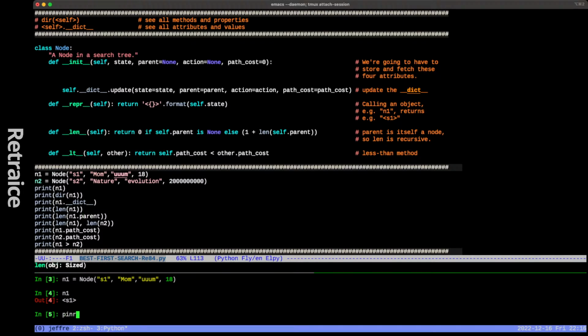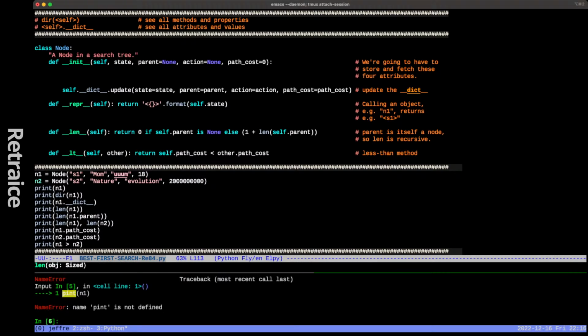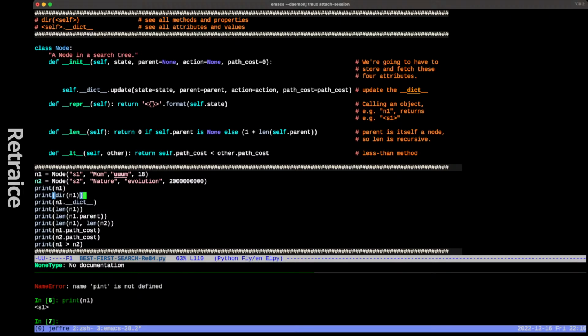So let's do some things to see what we can see. Print is not defined? Well, why wouldn't it be? All right, print is probably defined. Okay, so it prints when we pass our n1 object, our node object, to the Python print function. There's no string here, so I guess it's doing this repr. Well, you could change that behavior, but I'm pretty sure that's what it's printing.